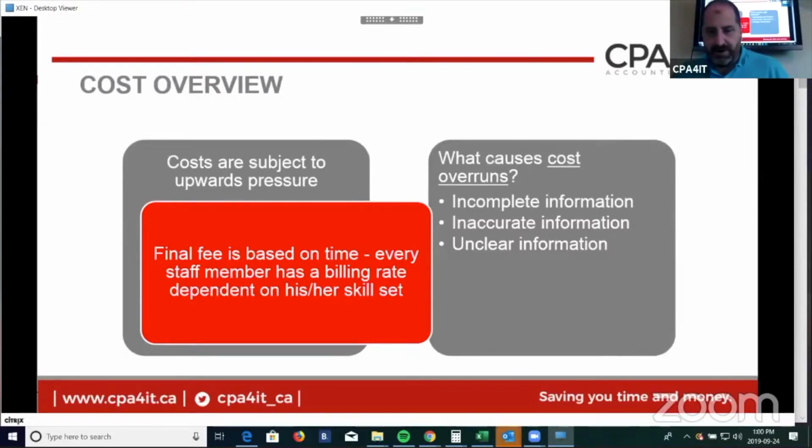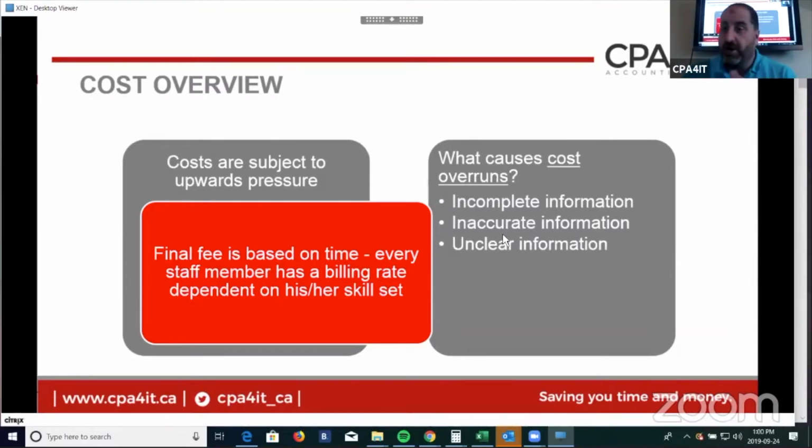Now, we want to do a brief breakdown on what are different costs and things that can cause cost overruns, because anyone who's not on, as I said earlier, either our pro or exclusive packages is on time and materials. And the reason we do that is because people can bring us a great set of books that are really clean, really well organized, and other people can bring us what is the exact same end result, but in a really poorly organized fashion, and it takes us substantially more time to clean that up. So what are the things that make us spend more time?